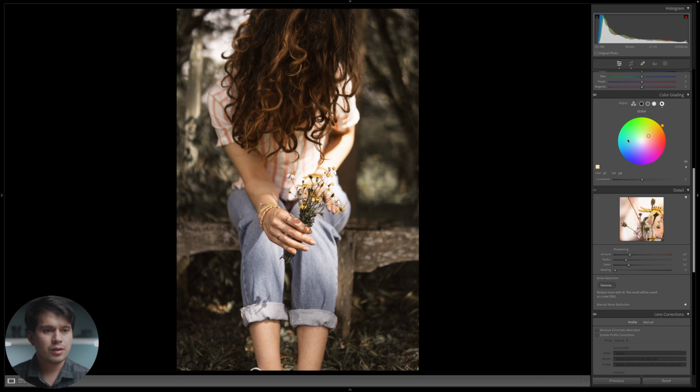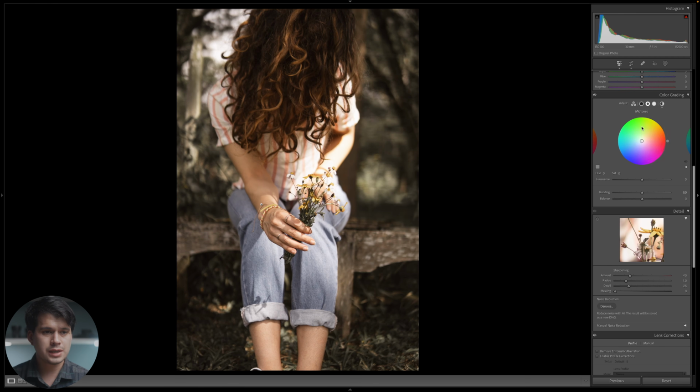So I'm just going to right click, copy the settings because I'm interested in copying these values. I'm going to go into the midtones and just right click, paste settings. And right here, we're introducing a bit more of that orangey tone into the midtones. Now, why the midtones? Because in the midtones, we have our skin tone. So what I'm doing is just adding a bit more saturation, a bit more orangey tones into the orangey skin tones that we already had with the movements that we did in camera calibration.